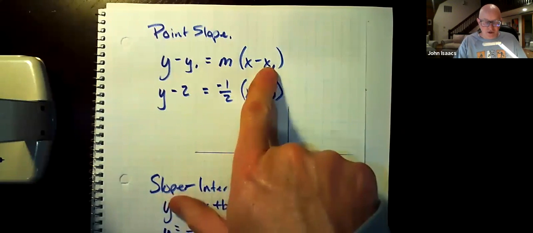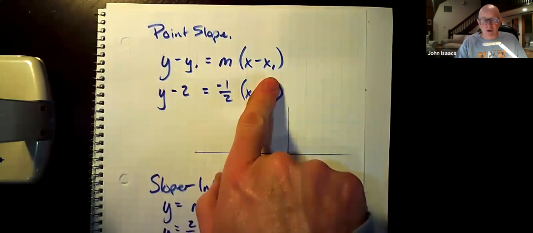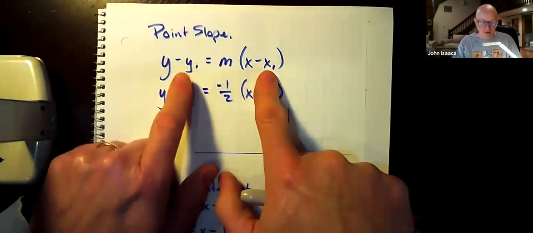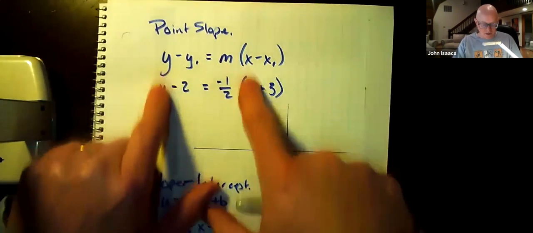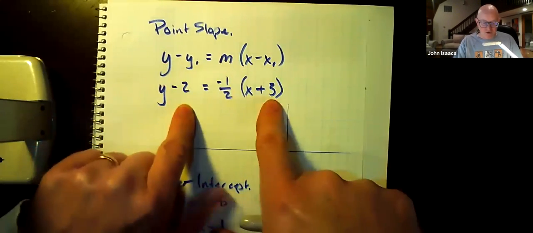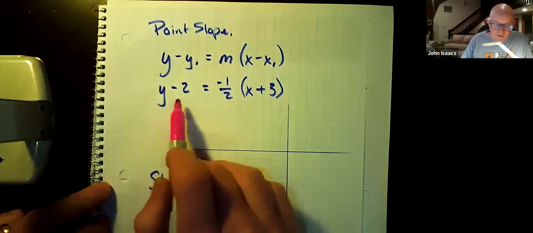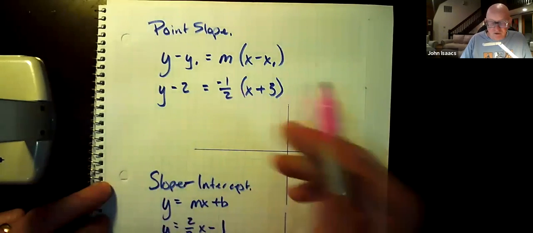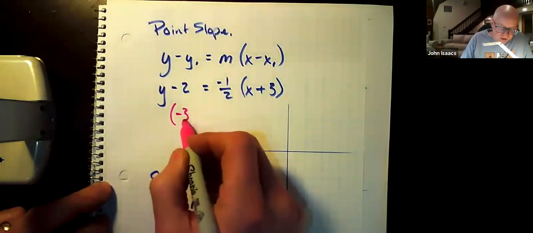I know we've used h and k here sometimes instead of x and y. Normally in algebra 1 or pre-algebra, we write it like this. What we can tell from this equation is a point, this second x, y, which has to be numbers, and then the slope. So in this example, y minus 2 equals -1/2 times x plus 3. The point that we can identify is -3, 2.